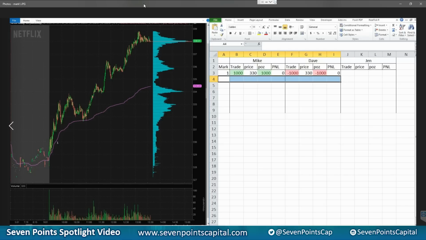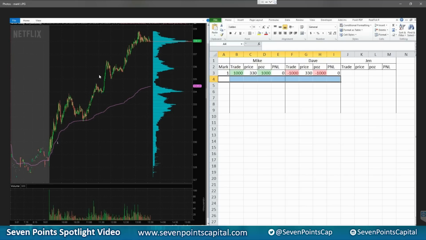We've been getting a lot of messages and a lot of requests to do a little explanation about how we see volume profile and how we use it, and I thought it was a good video, so here we go. I wanted to talk a little bit about this chart here. It's a static chart, and we'll try to step through it and figure out what goes on behind the scenes when the buy button is pressed and when the sell button is pressed.